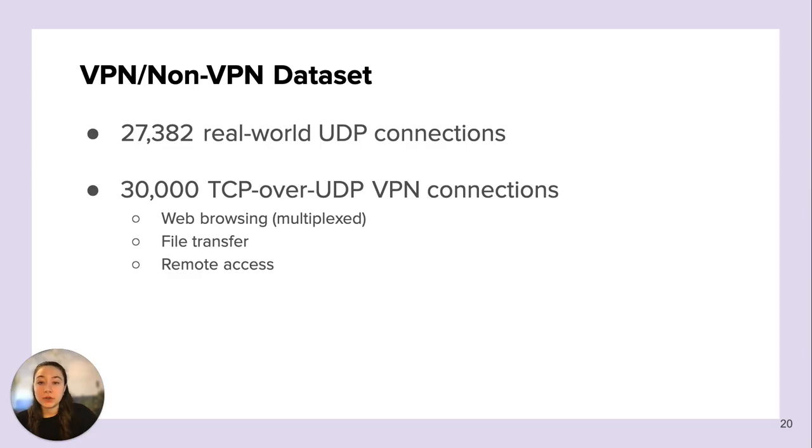The web browsing traffic was multiplexed, meaning that it could contain multiple underlying streams within the one UDP connection, but this is representative of real-world web browsing traffic and is also useful in evaluating the efficacy of the classifier to some amount of connection multiplexing. For the VPN traffic, we connected to a VPN server managed by ExpressVPN and used the default OpenVPN UDP configuration.